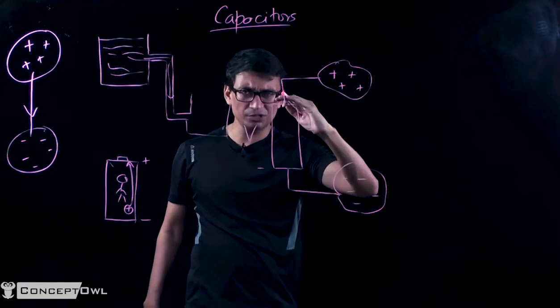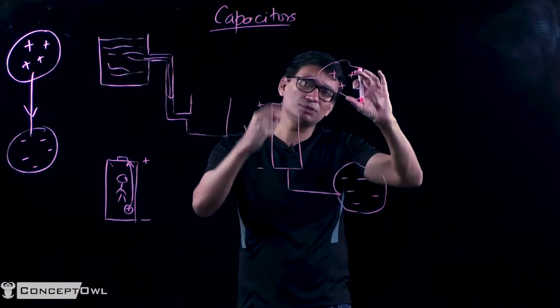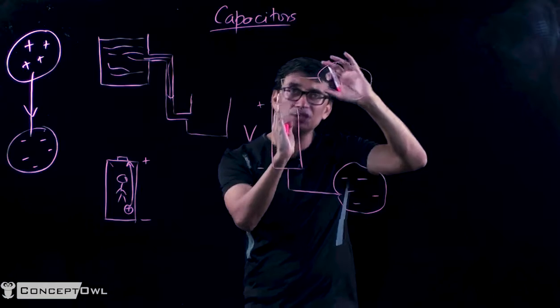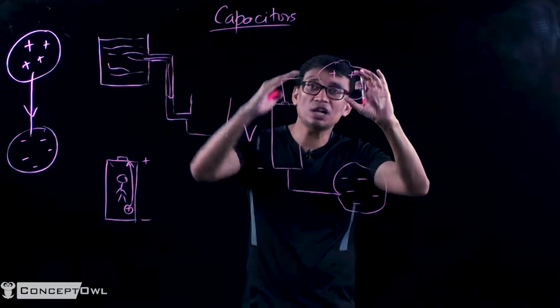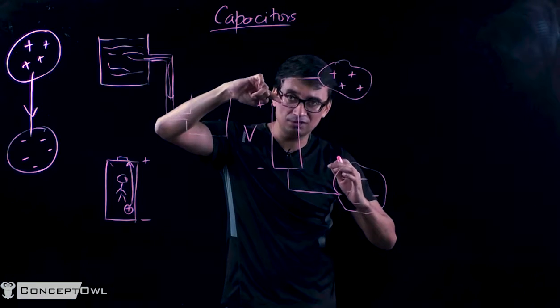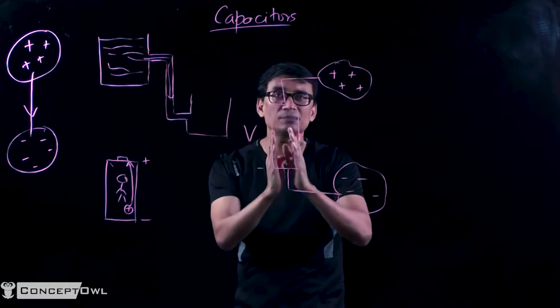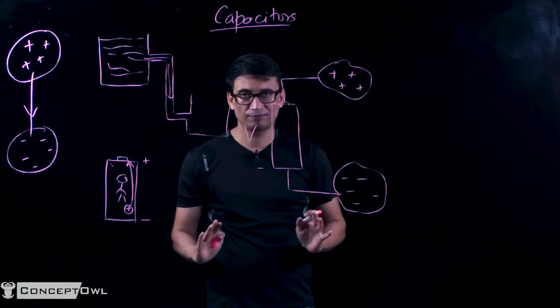Now why is this going to get positive charge? This is at a higher potential. When you bring it initially, this didn't have any charge, so let's say it was zero potential. Now this is high potential, this zero potential. What will happen? Charge will flow. Once again, the battery terminal is at a higher potential, this is at zero potential. When you bring them together, some charge will flow.